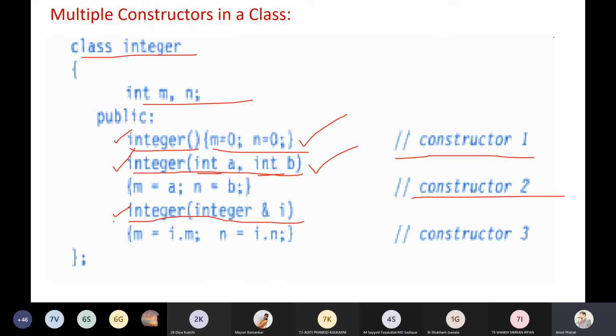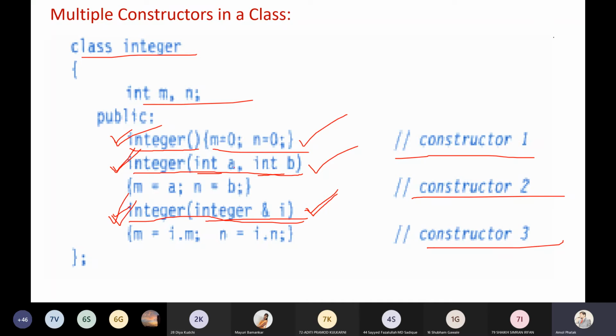And third, again I am using the constructor, this is my constructor number three, where I am passing only one value, integer ampersand 1. So the compiler in this case will differentiate. The first constructor is not having any parameter. In the second constructor I am passing two arguments. In the third constructor I am passing one argument.